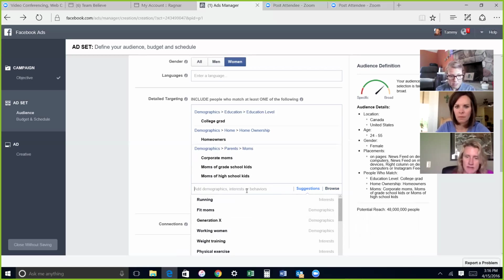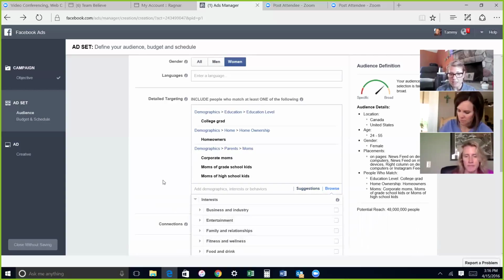So I'm getting there. So from here, I could add something like who are also interested in... I go to interest groups. You can see the ones that I have already picked up, just because it knows these are ones that I've chosen before. But if you want to browse and go to interests, this is where you could refine it even more. Like you could go into people who are in specific areas of business or people who are interested in something in the entertainment industry, I guess.